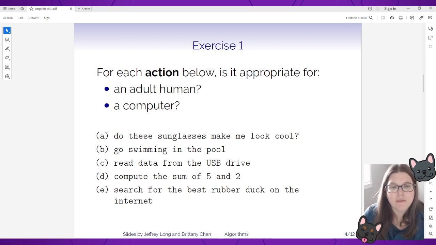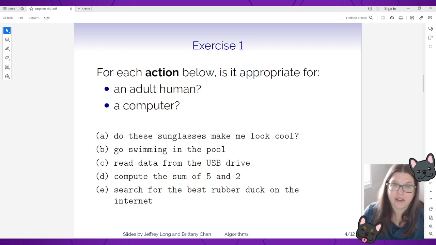What do we think? Would it be a reasonable action for a human or for a computer? Well, let's think about it from the computer's point of view. Is this asking the computer to do anything? Is it picking up a coffee cup? Is it providing a picture, downloading a file? Or is it an opinion? I think it's an opinion. It's not imperative for the computer. And spoiler, it's not imperative for the human either. Because it's asking for an opinion.